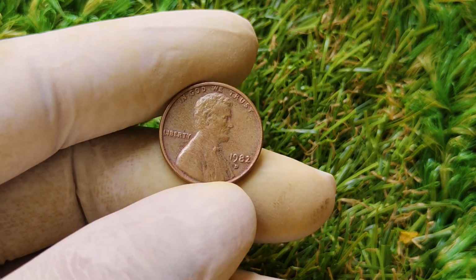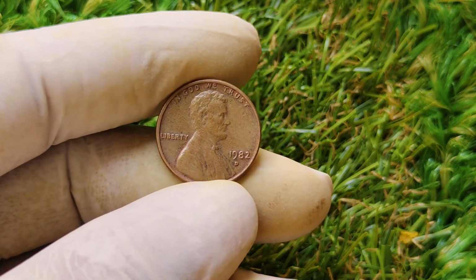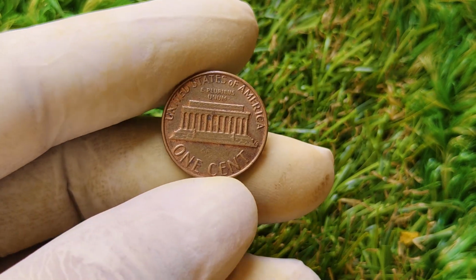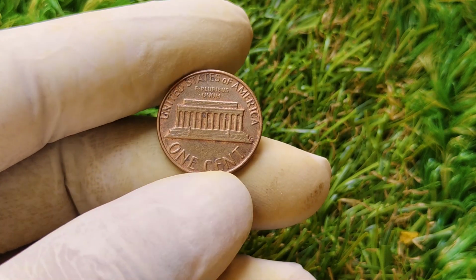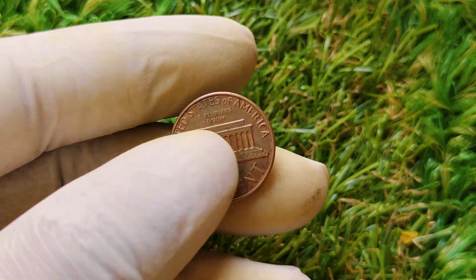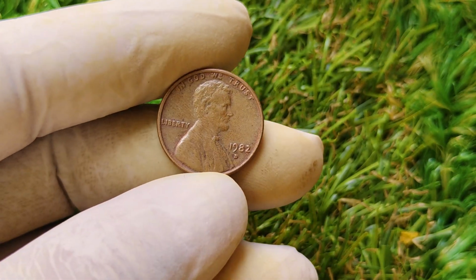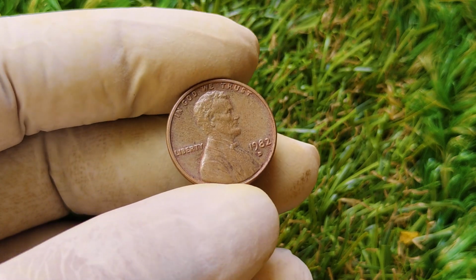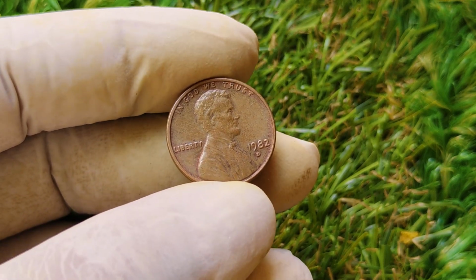But the 7th is the unicorn, the one you want to pay attention to, the 1982 D small date copper penny. Officially, the Denver Mint was never supposed to strike small date pennies in copper that year. But somehow at least a few escaped the mint and made it into circulation. This is the rare one, the coin that breaks the mold. The 1982 D small date copper penny is so rare that only a few have ever been certified by top grading services like PCGS and NGC.